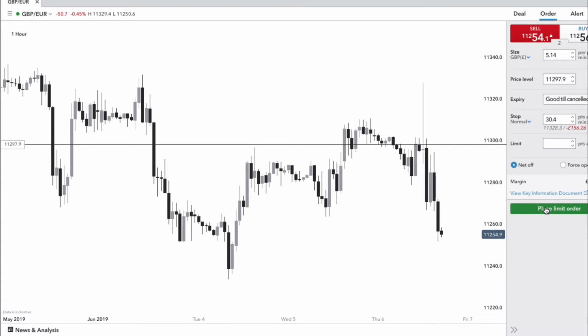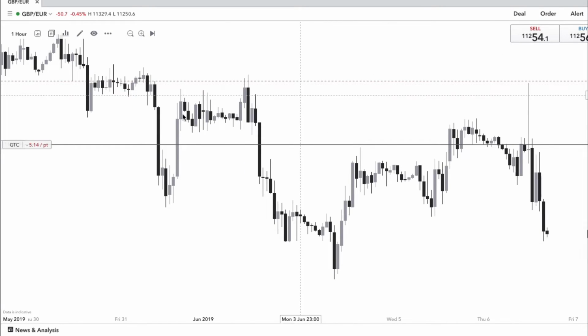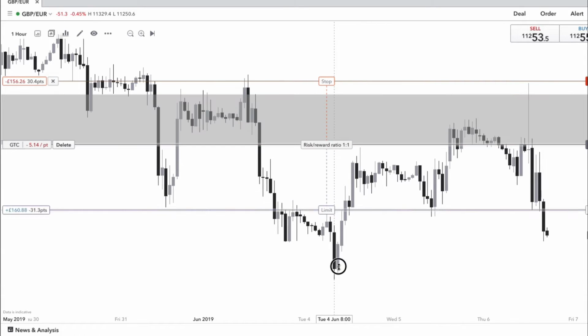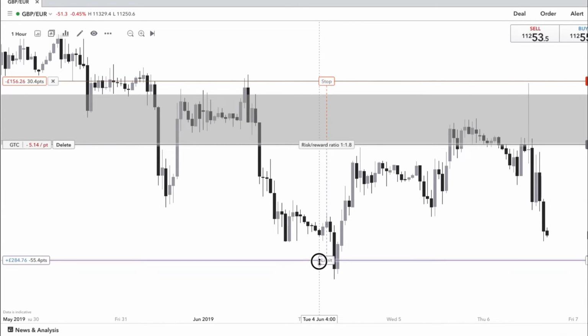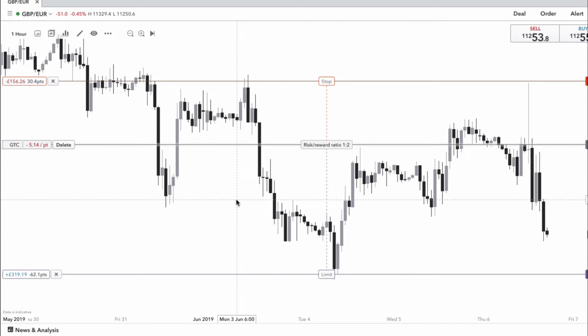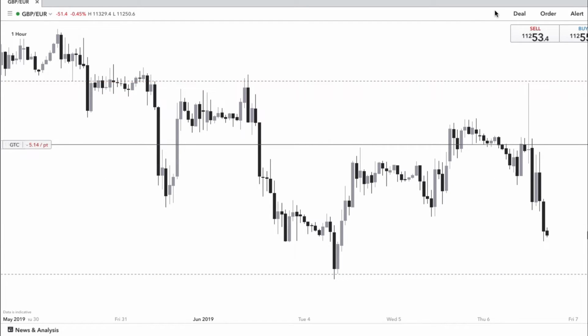There we go. And target wise, we just use the most recent low if we're getting short, or the most recent high if we're getting long. So let me drag my limit down and we're just targeting 2R. We could push it slightly further, but let's just say 2R via this trade. So we're just looking to double our money here. And again, as the win rate is so high via this strategy, smaller targets are more than acceptable because we know that on the vast majority of trades, we're going to get to target.